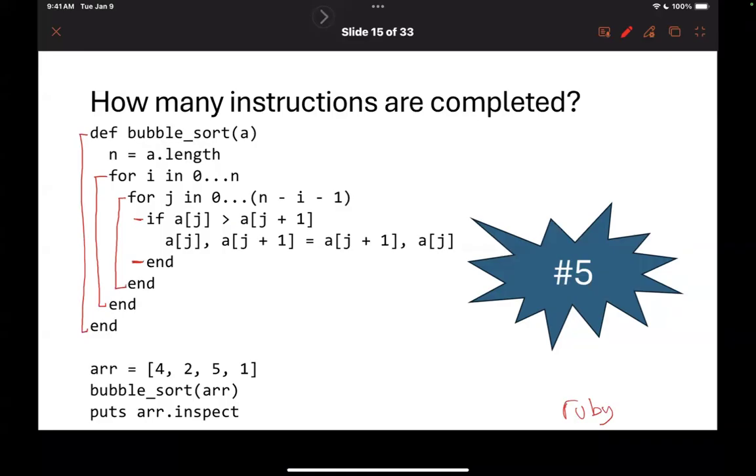I think this is what programming is. For i in 0 dot dot dot, how many instructions get completed? It's just a for loop. We know how for loops work. You know the answers. I do, but I would like you to come up with the answers as well. It's like 35, isn't it?